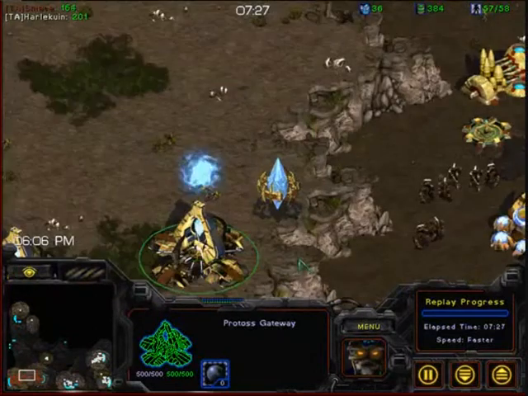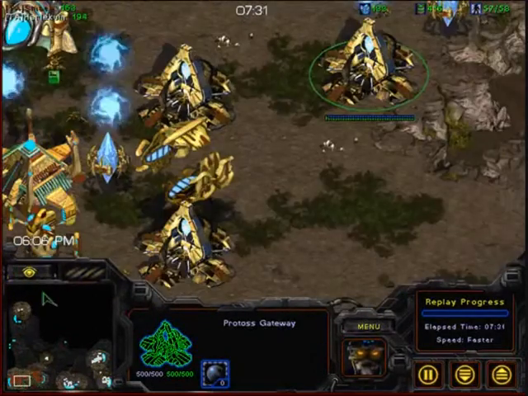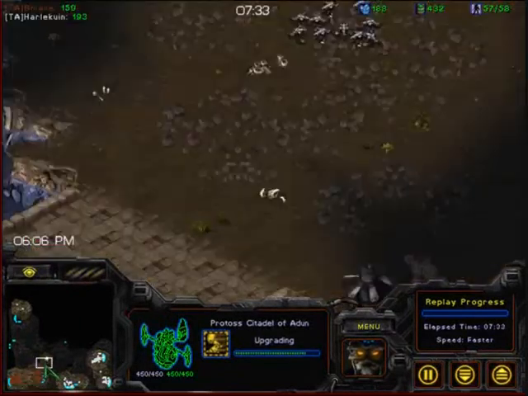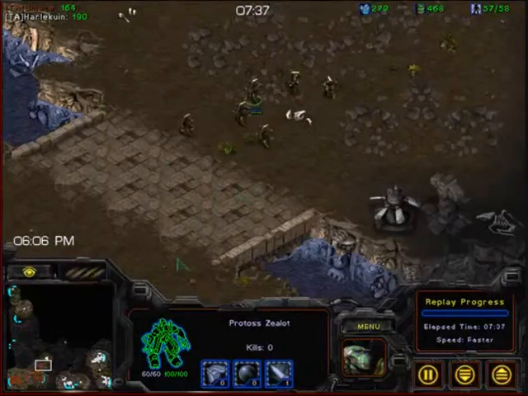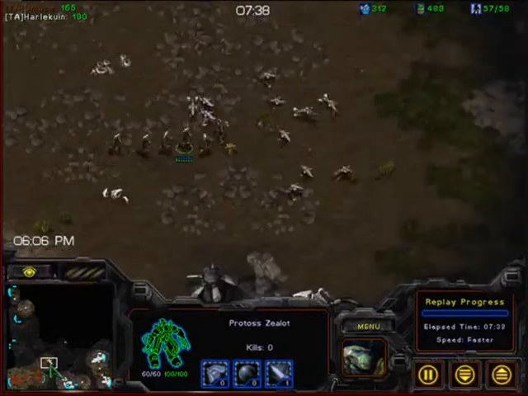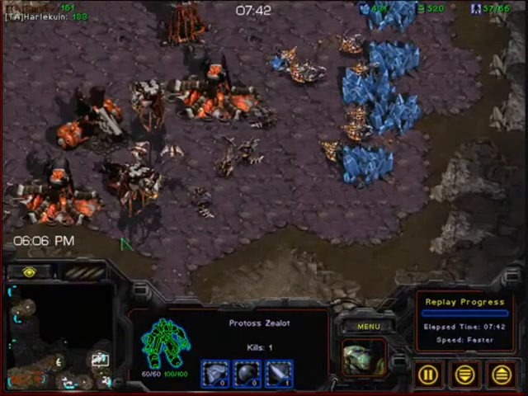And again, a lot of speed, a lot of Zealots. Let's just check the Citadel and see if speed is researched. Almost. And that +1 has kicked in. Speed's about to come up, and he's going for another of these pure speed lot attacks. And this is looking pretty okay.